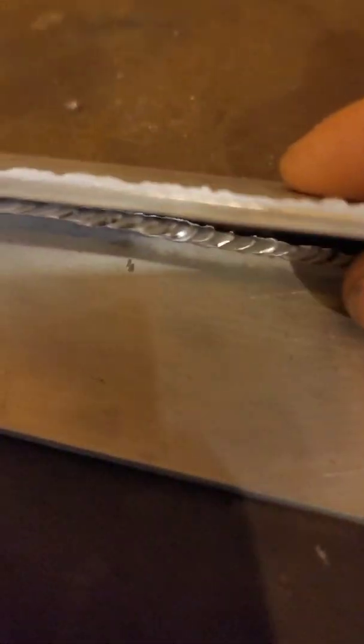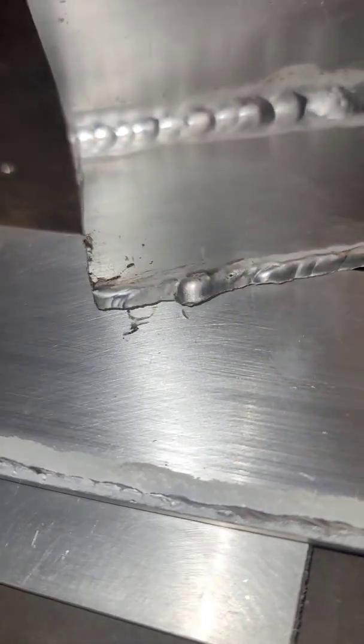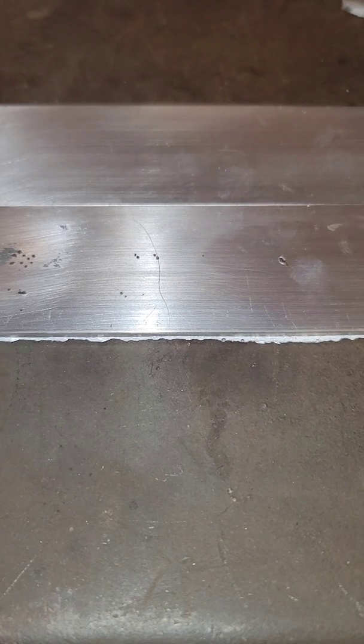So as you can see, it did break, which is a true testament to my hammering ability. But yeah, it didn't penetrate at all, it's just like laying right on top, but this guy, I beat a little bit of snot out of it, and I welded on both sides, and it penetrated real well. I know, because I cut her in half to see. So I'm gonna maybe flip this guy over. I'm gonna give her another shot, but this time I'm gonna hold the heat in there a little bit longer and see what happens. I'm not gonna videotape this one, in case I do a really bad job. Then I'm just gonna pretend I did a good job.